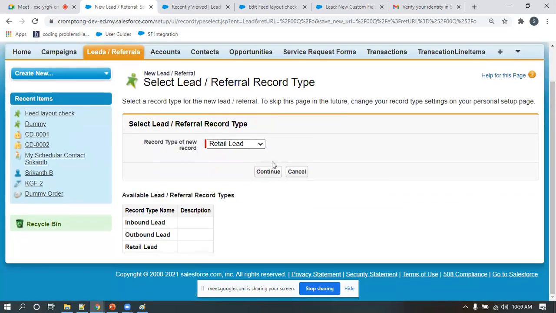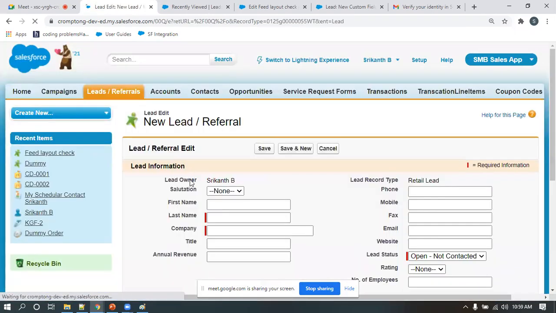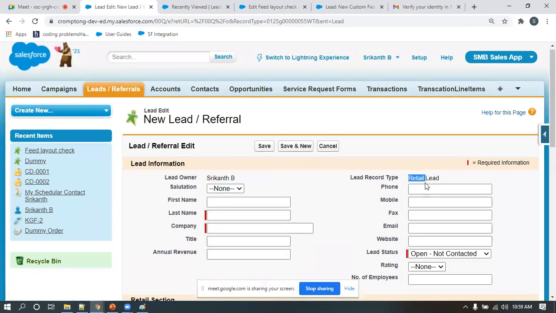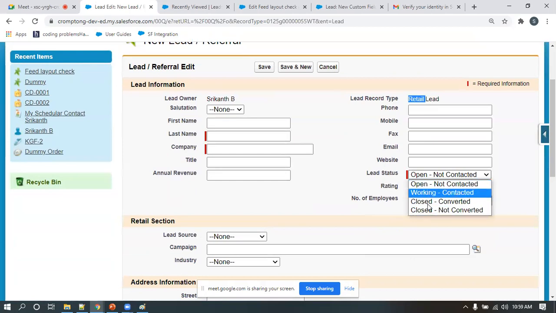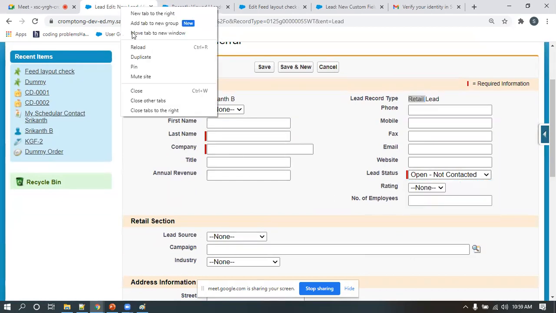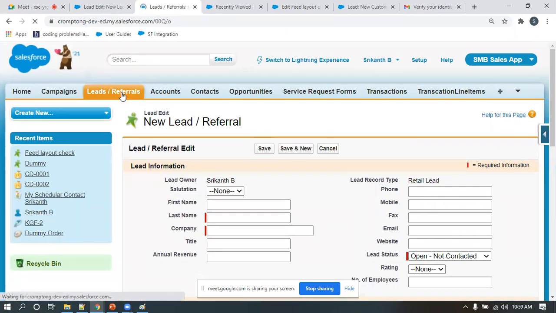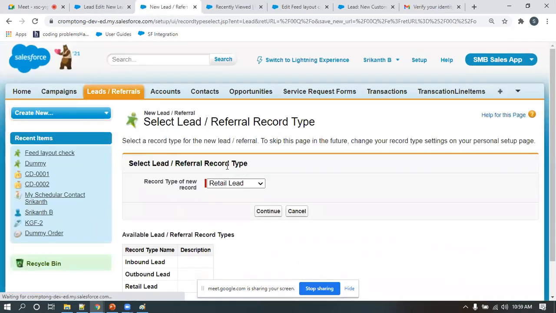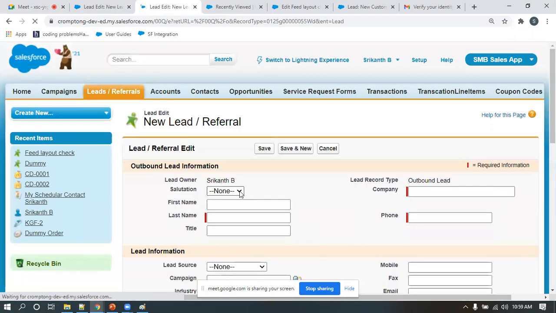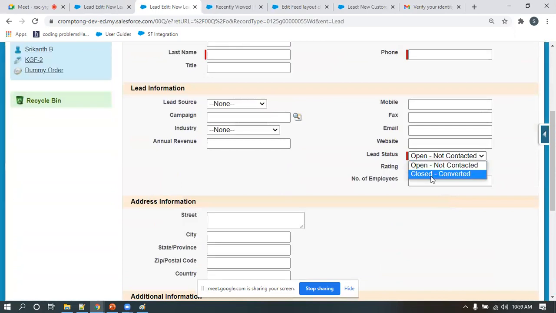So when you click on retail lead, for this record type we gave a retail process, right? See, you can see the 4 options here, right? Similarly, when you click on the lead again, click on new. Now you choose only the outbound lead. See, you can see only the 2 options, right?